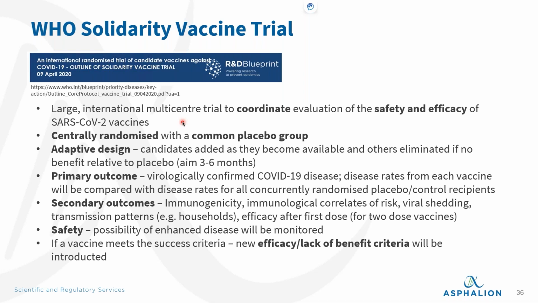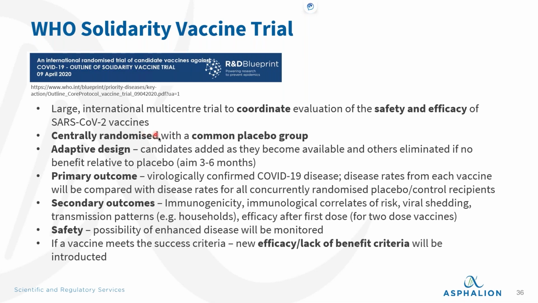Not all of them can go through a full clinical development program. So I think what's very important in the current situation is that viable candidates are identified very, very quickly and moved on, and less viable candidates are eliminated without going too far down the road of development. So this is the idea of this solidarity vaccine trial.